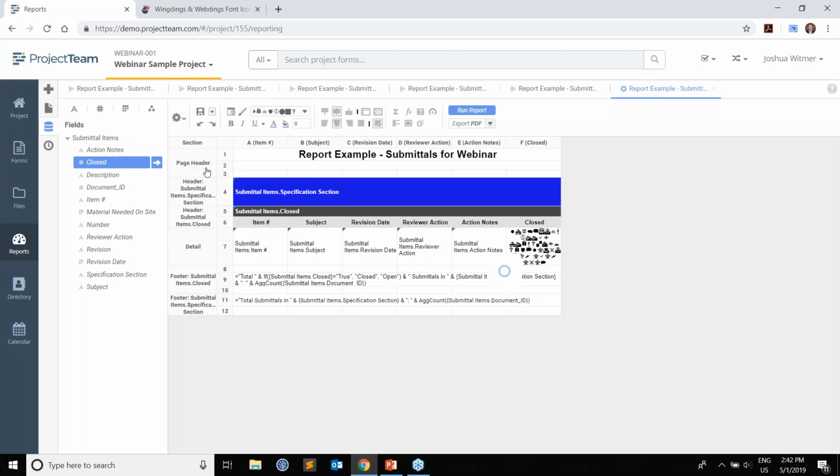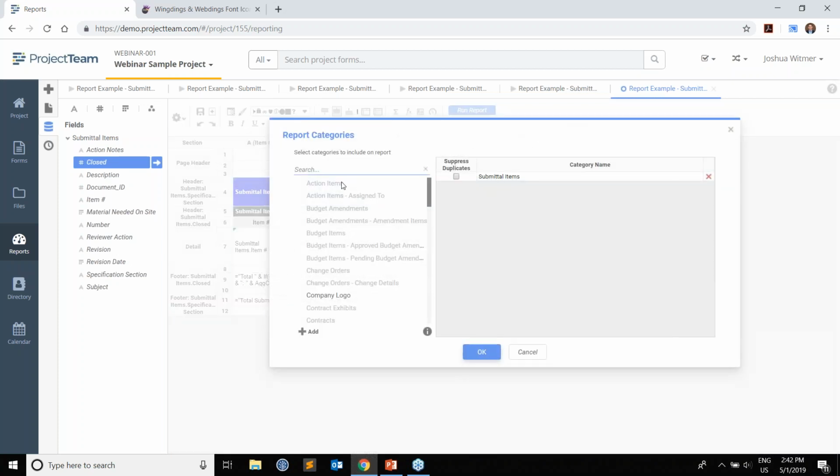So I'm going to go in here and say categories. You'll see that everything is blanked out. So if I want to go in and say specification, well, like I said in the beginning, it's grayed out because I need to include the project category. So first I'm going to find project and put that in there. Once I do, you'll see everything else becomes available to me. So I'll go in here and say spec, and now I've got this one that I can pull in. So now I pulled in my specs.